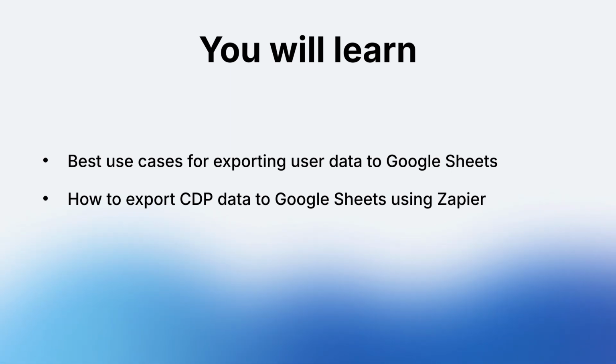But then we're going to go through the step-by-step process of setting up the data export from CDP to Google Sheets using Zapier. Now, if you haven't seen my previous video on the data import to CDP, please have a look, especially if you want to hear my short introduction to Zapier and how it works, and some complementary use cases to the ones we're going to be covering today. I also talk about Google Sheets a bit. Anyway, I'll add the link in the description and at the end of this video.